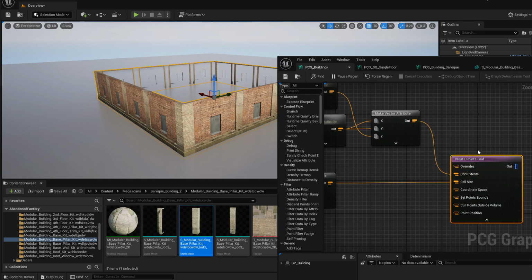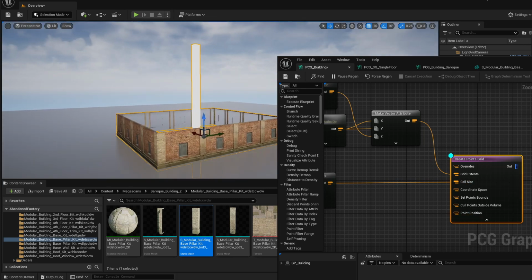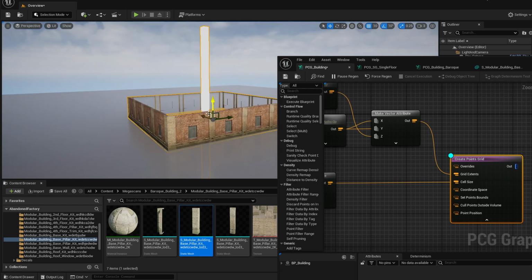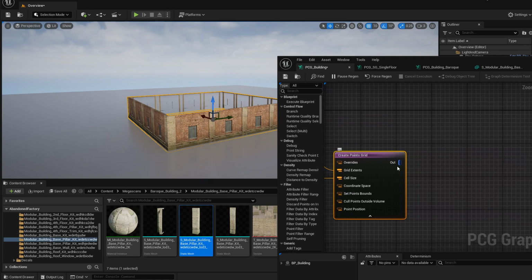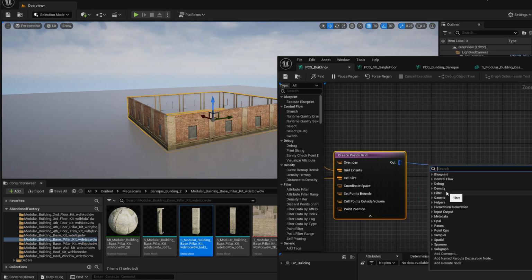Let's debug this create point grid. Now, because it's a little hard to see when all the points are the same color, I'll stop debugging this and I'll create another node after this with an attribute noise.